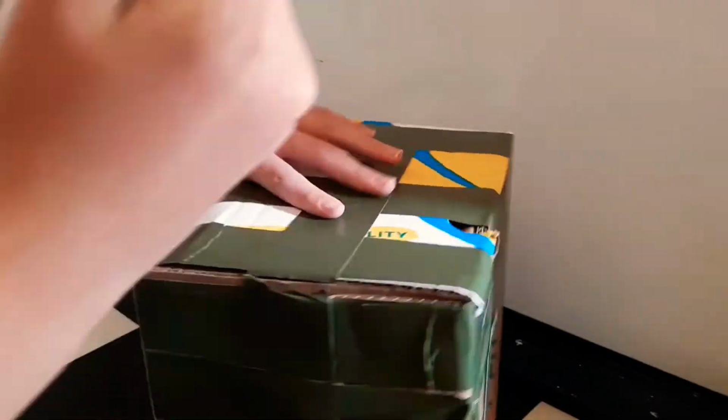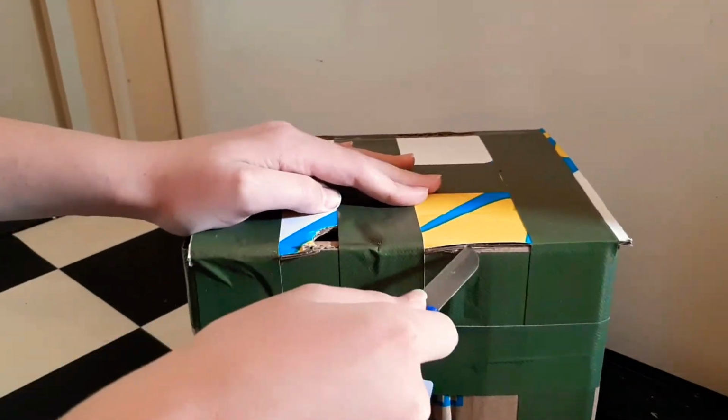Furby's got the big fun, big fun. Uh-oh.